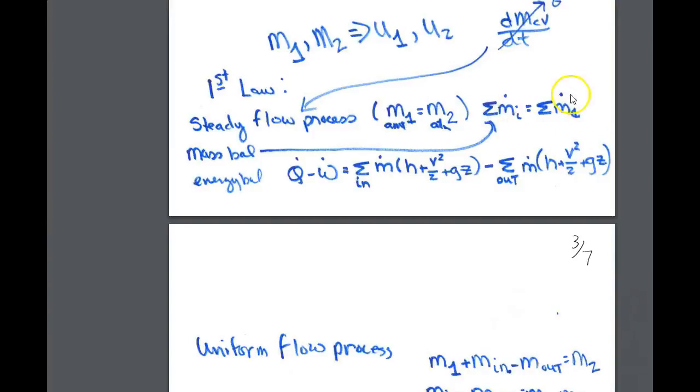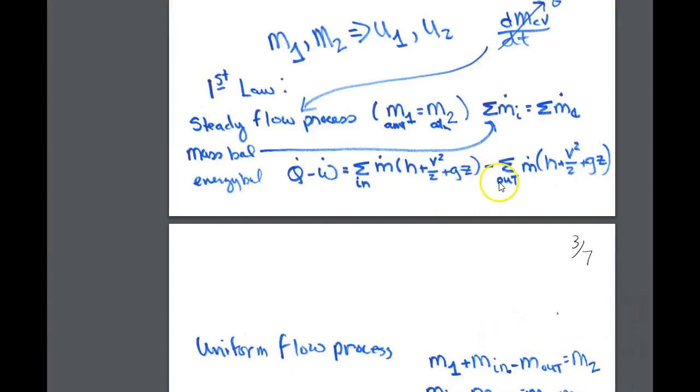And so this is the mass balance, or the conservation of mass equation, and the energy balance, or the first law, which can be written as rates: Q dot, rate of heat transfer, minus W dot, which you can think of as rate of work or power, is equal to the summation on the inlets of M dot times H, which, as I said, you often see with flowing mass. So here we have M dot times the quantity H plus V squared over 2, that's a kinetic energy term, plus gZ. So if you had 3 inlets, you would have 3 of these terms.